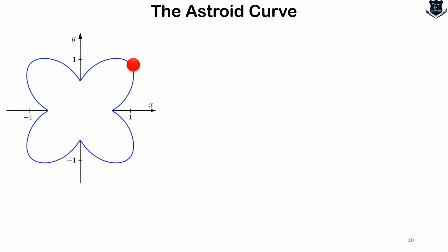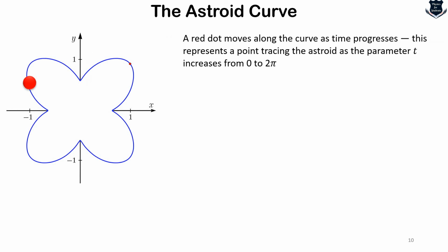So here is again the astroid curve, but I would like to show you the animation. If this red dot animates, you can see it is going counterclockwise, then it touches a cusp and goes on. Again it goes counterclockwise, touches and goes on. So this goes on, and this is where the astroid curve is actually coming to shape.